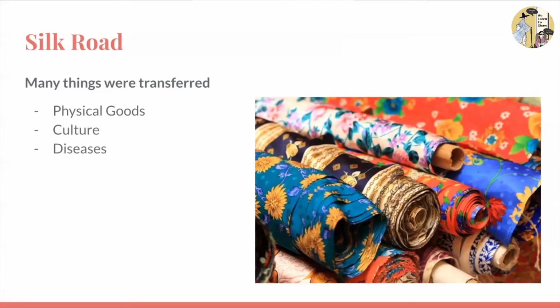In addition to physical goods and culture, diseases were also transported across the Silk Road. The most well-known example would be the bubonic plague, also known as the Black Death. Disease was able to easily travel across the Silk Road, as the disease was found in flies and rats and small animals, which were stuck onto the merchants and the goods, which when transported from one region to another, also took the disease with them.